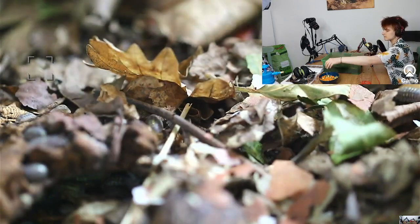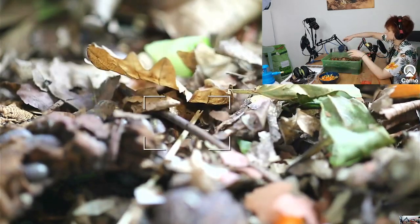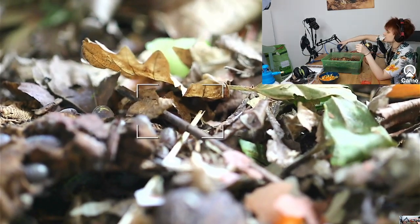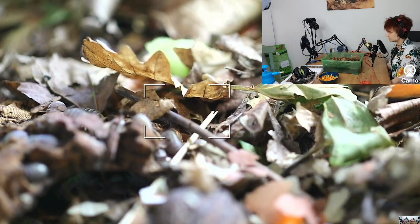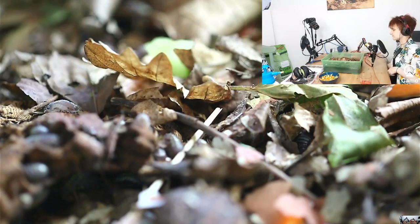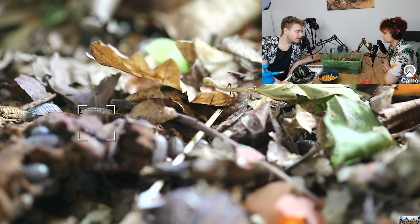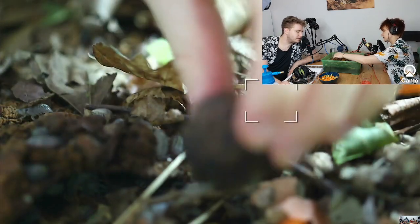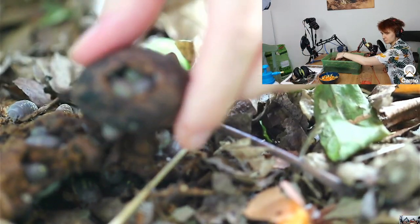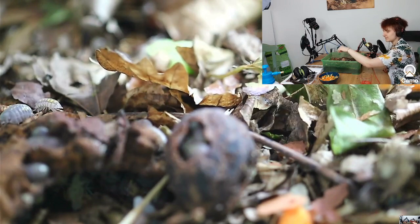Should I give them some water? Yeah, you can give them some water, please. All right, they're watered and fed. I'm gonna be right back. I'm gonna come up with the Porcellio boxes, and then I'm gonna tell the story of why there's Klugii in the wrong box. They're inside the nut. You want to focus? It doesn't want to focus, but they're inside the little nut, and it's very cute.